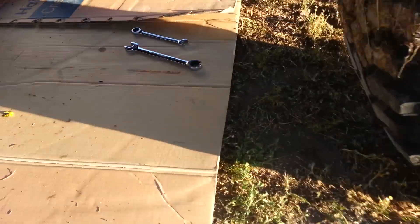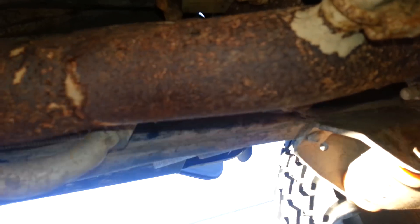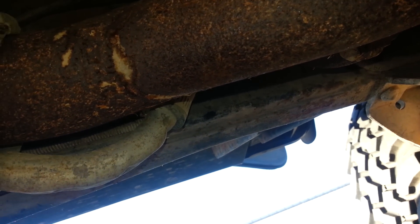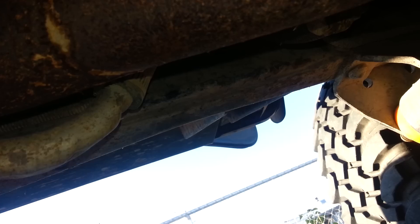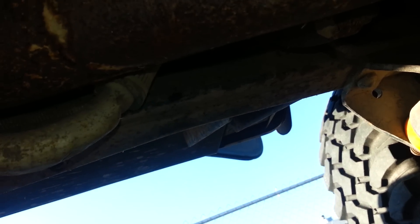I've got a manual clutch on mine. This is just the inline six. I'm going to climb under here really quick. On the driver's side, you want to do this when it's cool out for sure, because your exhaust is right here, which is very hot. It doesn't take very long to get hot — even just as I was fixing this, starting it up a couple of times just to test it, it got pretty hot. Definitely want to make sure the car's been sitting for a while before you do this.